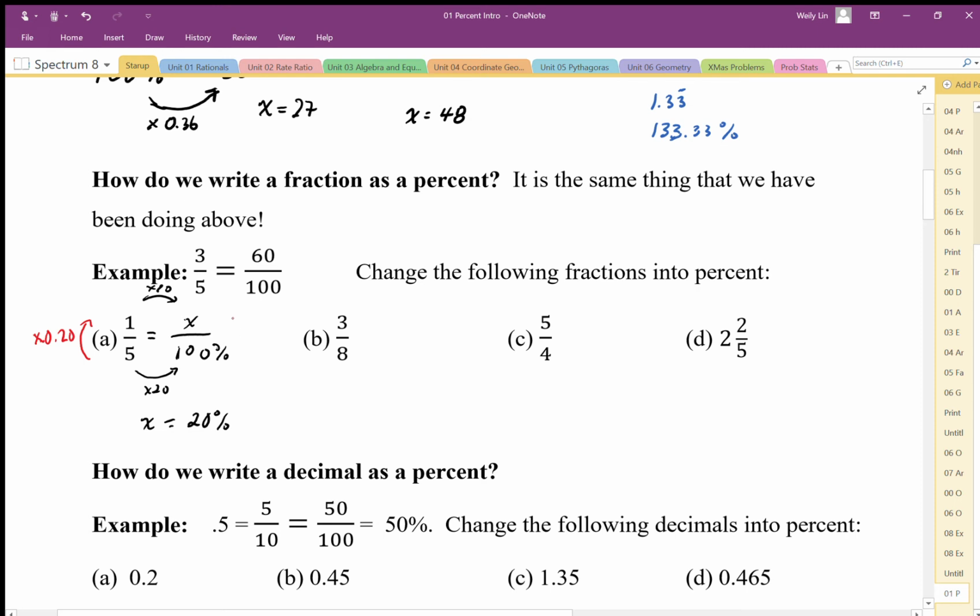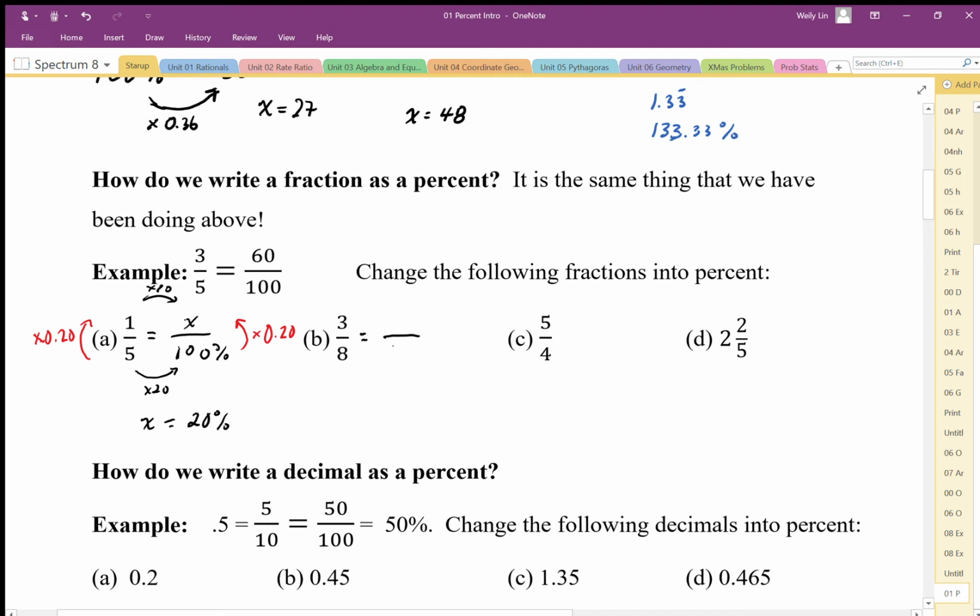And with our 0.2, there is a fairly easy way to convert 0.2 into a percentage. We just move the decimal 2 over to the right. But again, make sure that you're still able to set up a proportion for this, because it's important that we understand that this is a proportion and it follows a proportional equation.